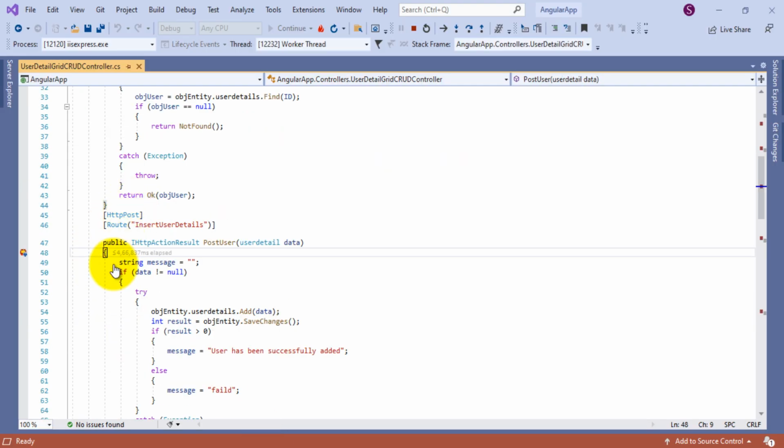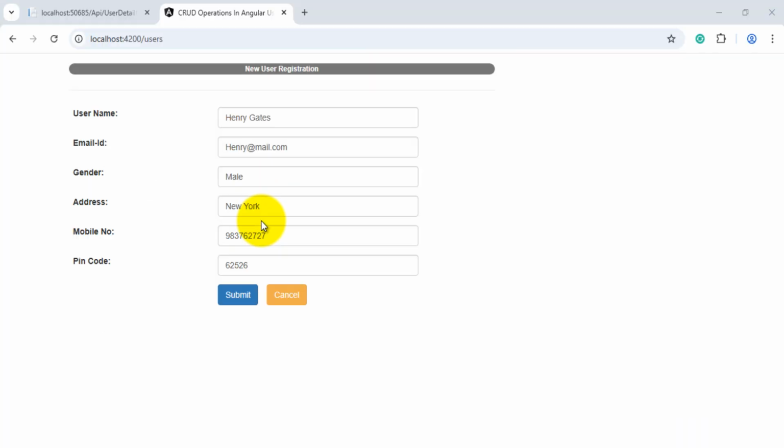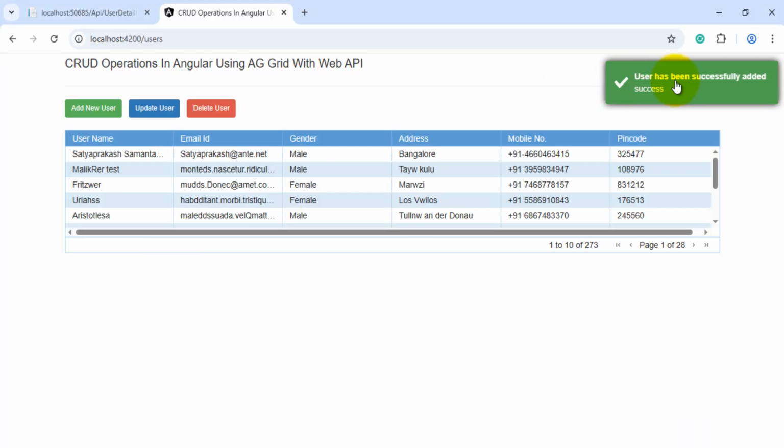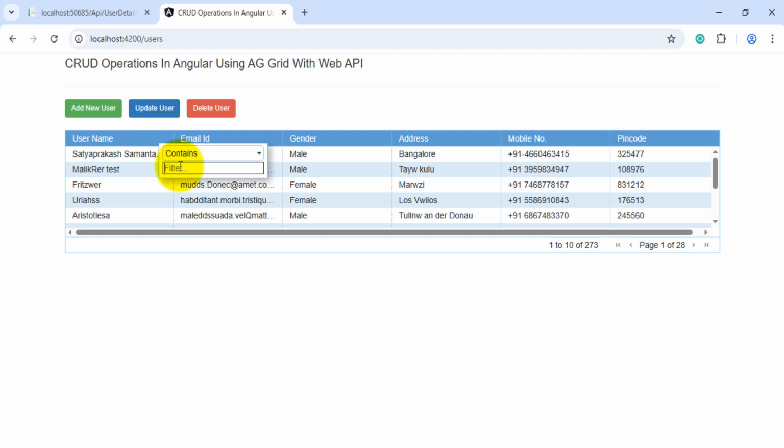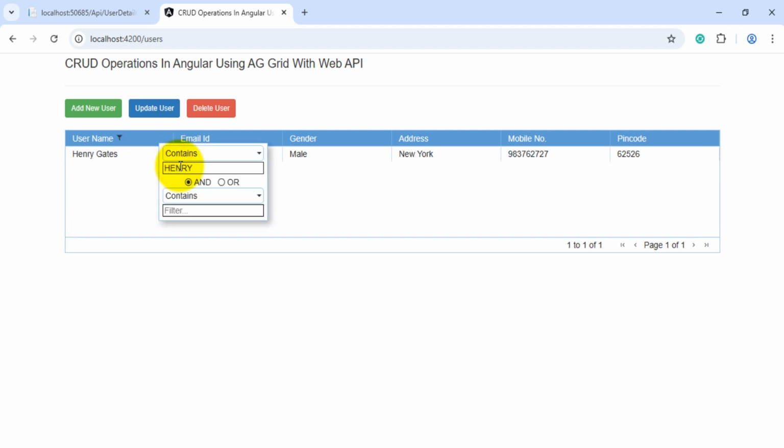So it is hitting my post user method. Click continue, and I'm getting the message that the user has been successfully added. This is the Toastr message display, right? And if you filter by the name Henry, I'm getting Henry Gates, right?